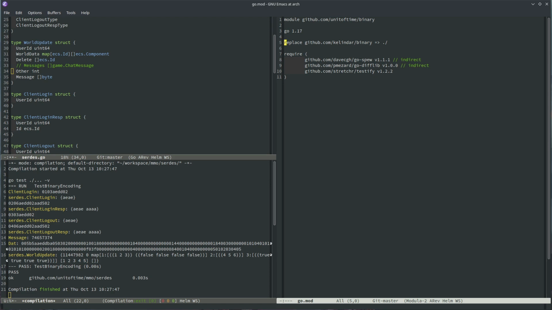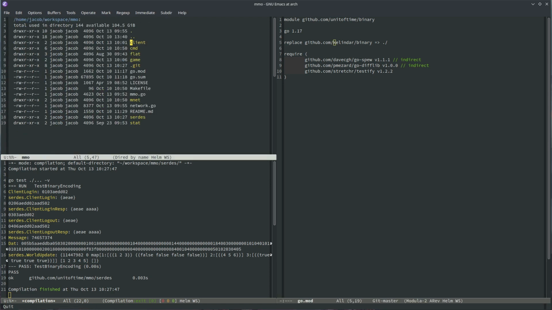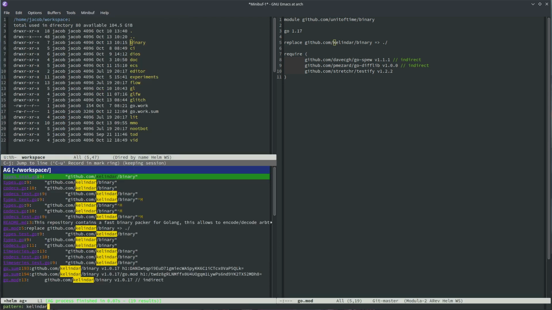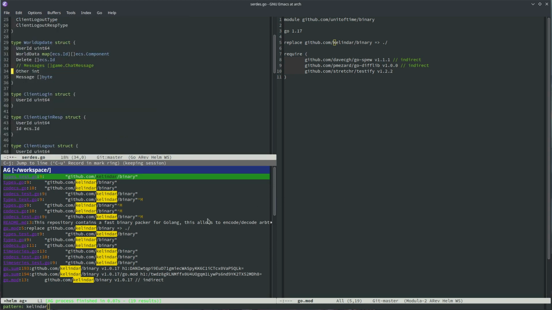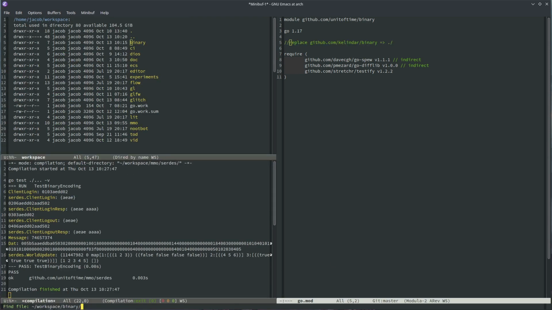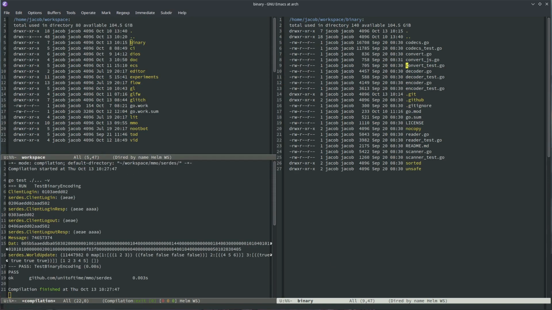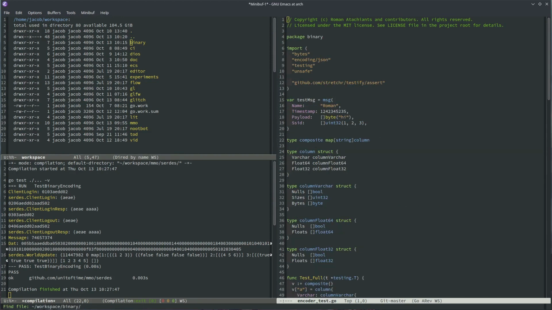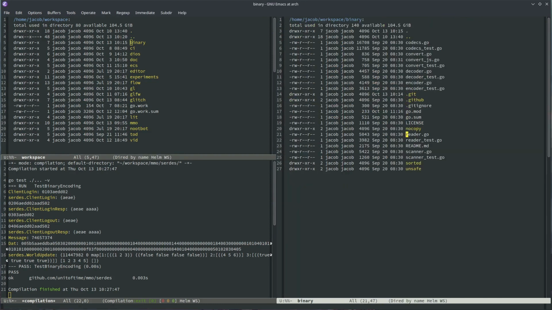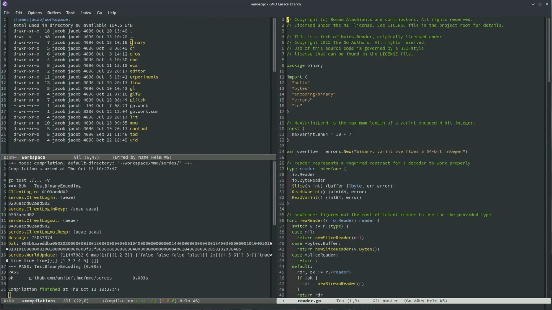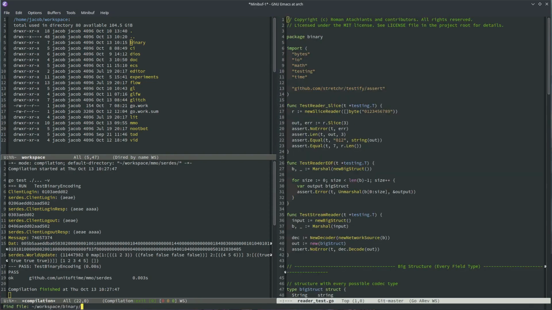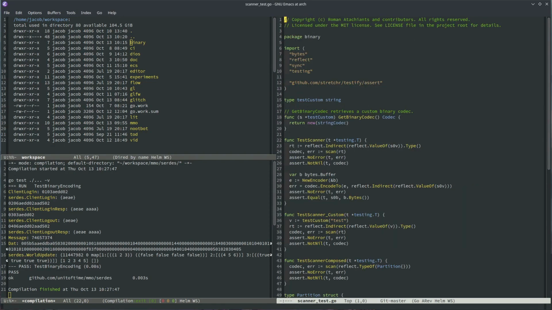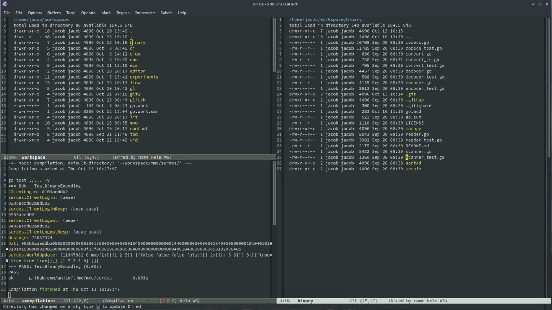Let's go back one directory. No, another one. I wish it would show me the path. I'm just gonna change this instead of doing this replace directive. This is why I never use a mouse. Okay, I'm gonna go through all of these files. Encoding Z binary, I haven't heard of that one. No, it's this binary encoder that this guy wrote. It's worked pretty well so far, except for this, which I don't know if I'm doing something wrong.